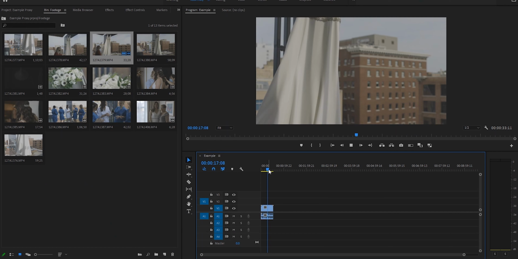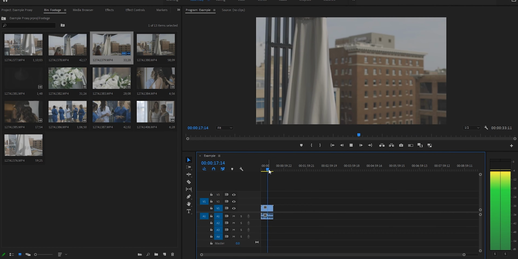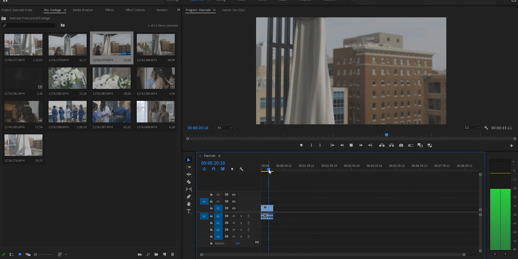For example, I have a Canon R5, which shoots in H.265, and it just destroys my computer, even though I have a very high-end computer. So using proxy files greatly improves my workflow because I can edit nice and smooth and not have any lagginess or issues while editing. So if you're having issues while editing where if you hit the play button and it skips and it doesn't work very well, this is a great option for you. Or if you just want to have your stuff run a little bit better and not be as hard on your computer, you can use proxy files for that. There are plenty of other reasons or in-depth explanations of proxy files. This video is to teach you how to use them, and let's just get into it.